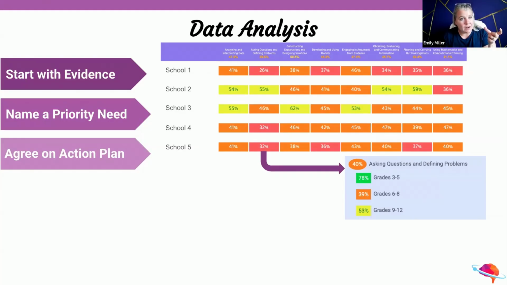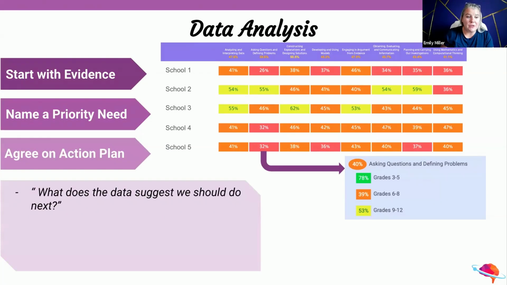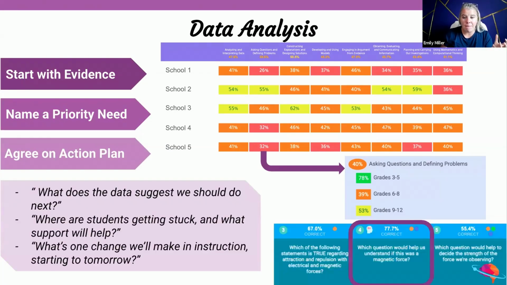So then what you can do on Inner Orbit, which is nice, is you can drill down even deeper. So now down here, we can actually see how different grade level bands are doing with that SCP. And it looks like elementary is actually doing really well. High school's doing okay, but it actually looks like the gap might be taking place within the middle school. And then what's interesting from there is you can drill down even deeper within those PLC conversations.